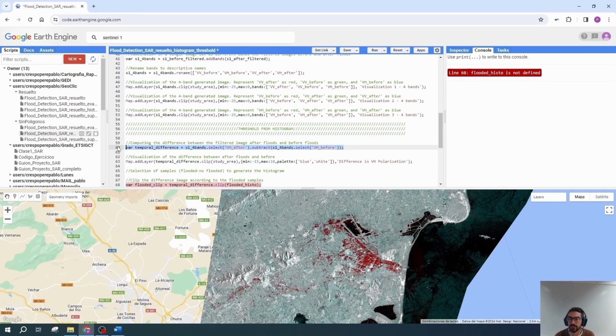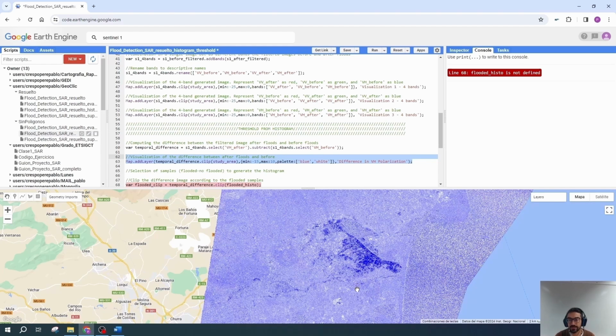Then, the resulting image can be visualized using a palette of colors, where blue colors will identify lower values correlated with a bigger difference in the polarization between both images, and white values will represent lower differences. Here we can observe the resulting image showing the differences.